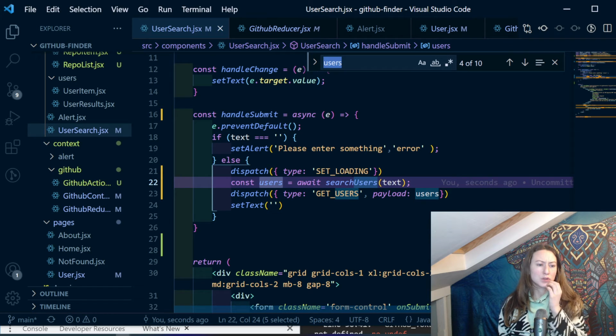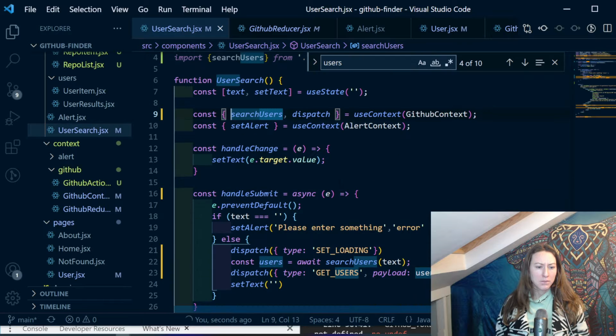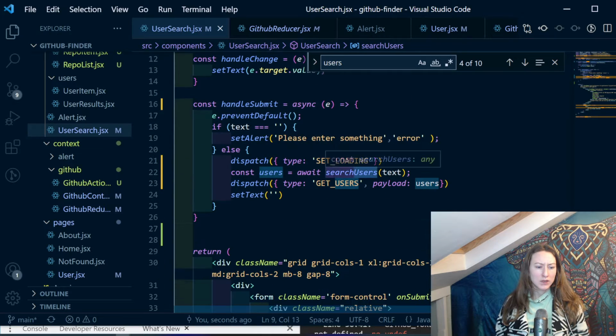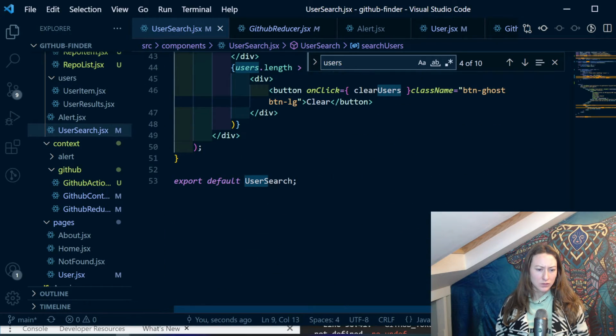So our user should be getting populated with our search users function. Okay.